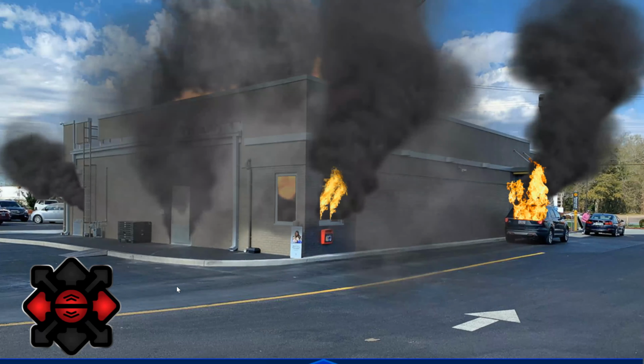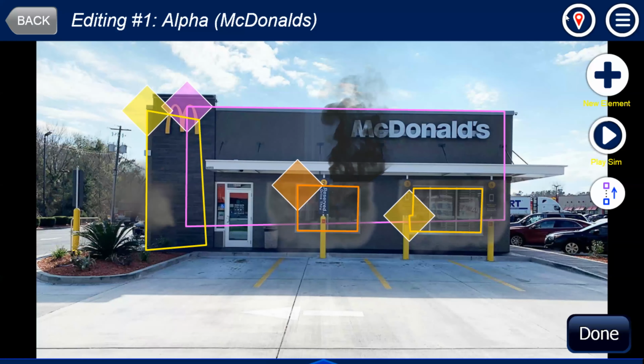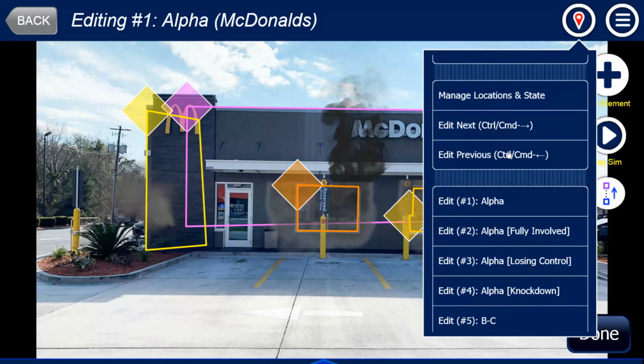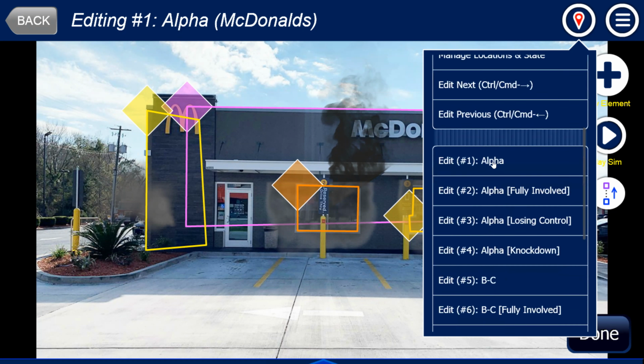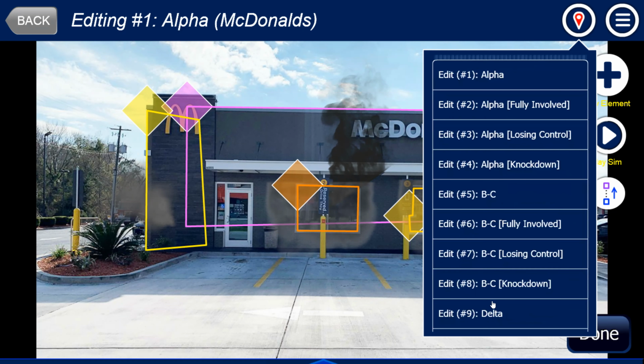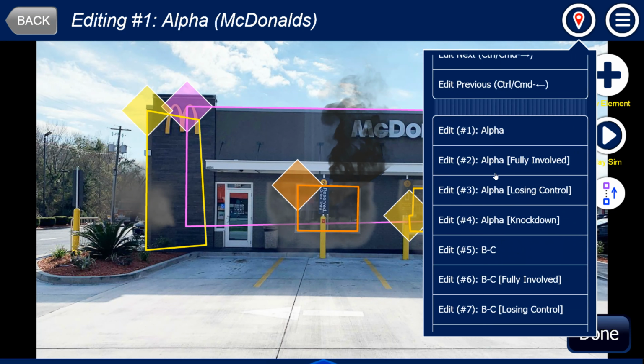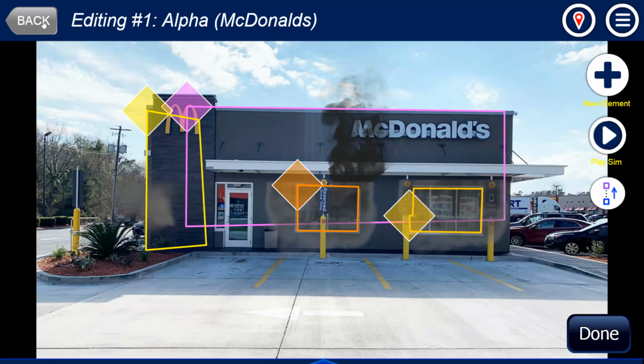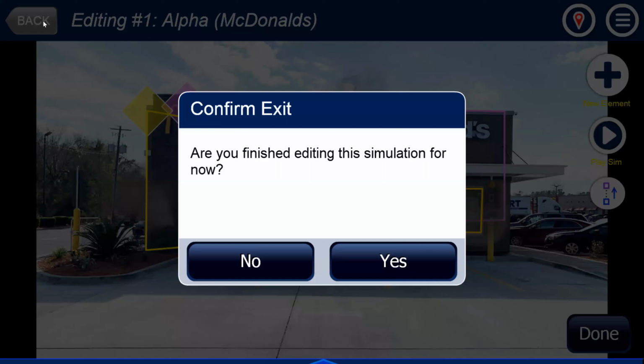Now let's actually take a look at what these slides look like. If I go here to location, you'll see there's my alpha, but I also have an alpha fully involved, alpha losing control, and alpha knockdown. When I'm navigating in the arrival condition, I've made the walk around alpha, Bravo, Charlie, Delta. Meanwhile, I make a walk around between alpha fully involved, Bravo, Charlie fully involved. That way the arrows for the user are consistent for the current condition. So now I can make those arrows set up in that narrow arrow cluster.